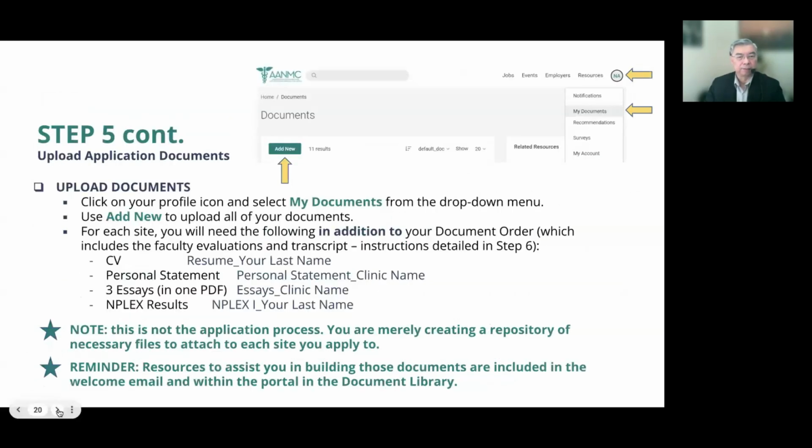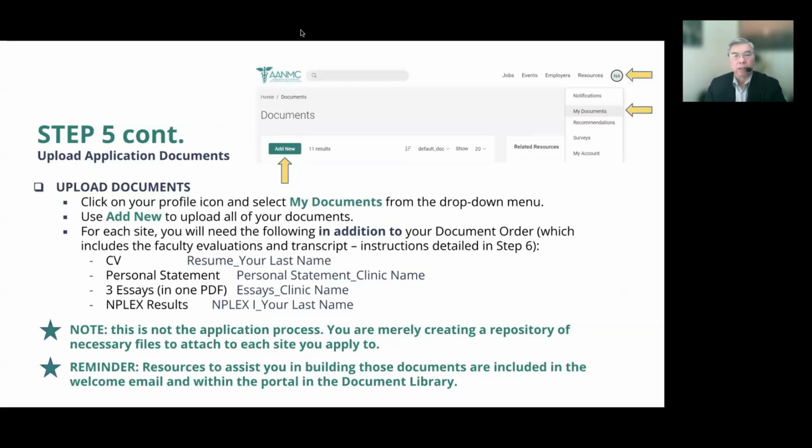Next slide, please. Yes, while waiting now for your evaluations to come in, the other thing that you can do, as you can see, these are all steps that don't have to come in sequence to each other. You can multitask and do these things all within the pre-application period itself.